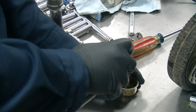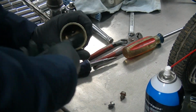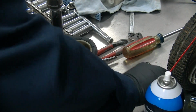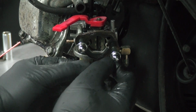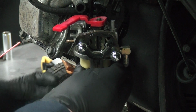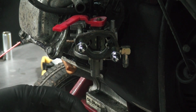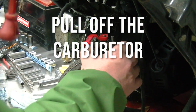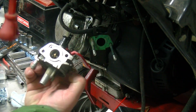So your best friend in all of this is going to be carburetor cleaner and a brush. Try to get as much of that. It's not sediment. I don't even know what you really call it. A buildup. Get it off there. You can pull the pin, your float pin off, and your float and the needle will come out. There was a buildup on the inside of this needle and seat, and there was a small leak in that float as well.